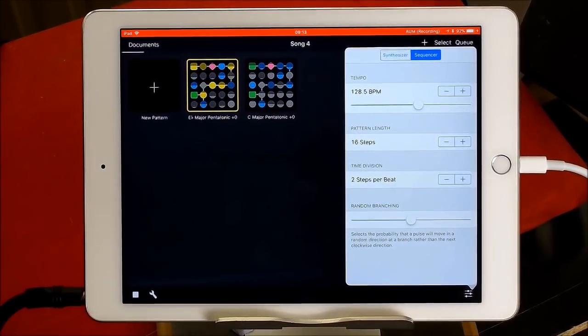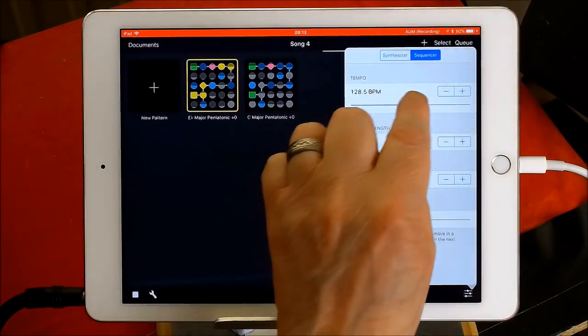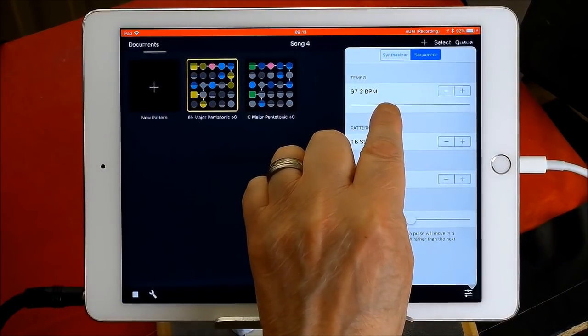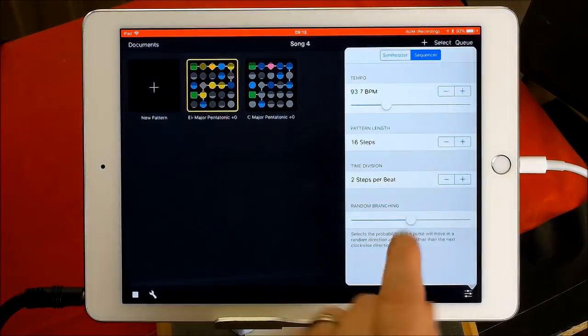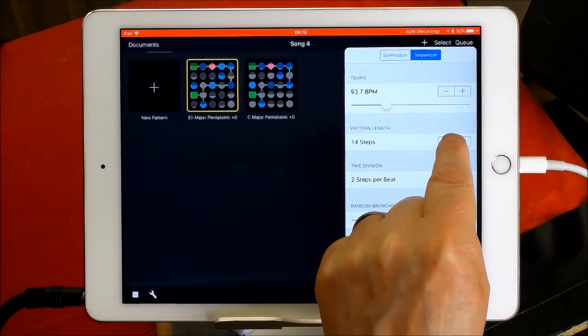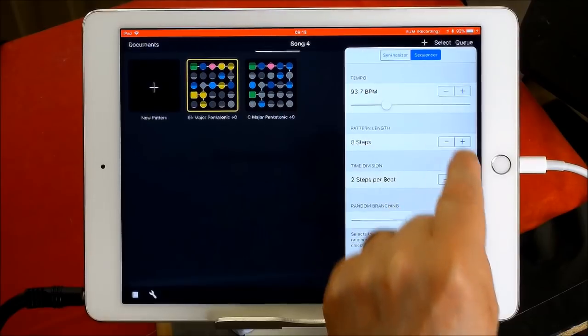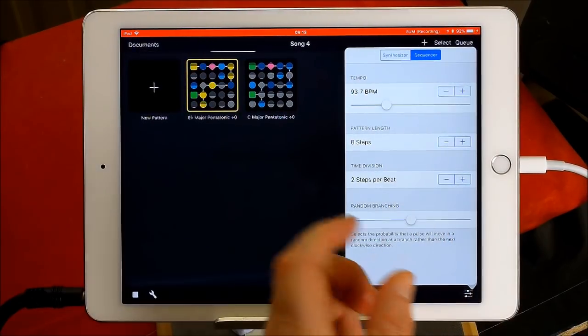So we can change the link volume, link speed. That'll change the steps.